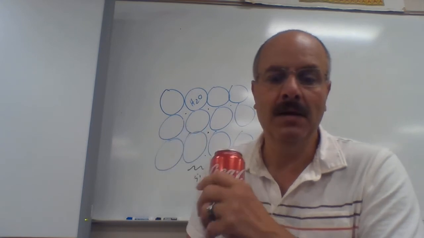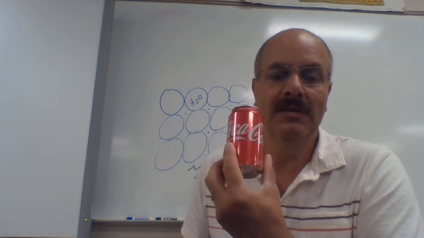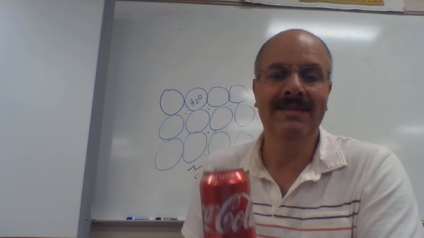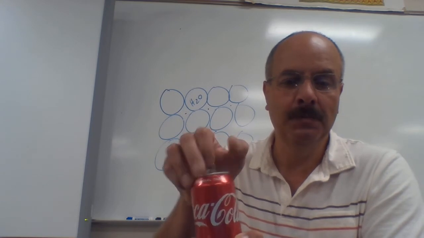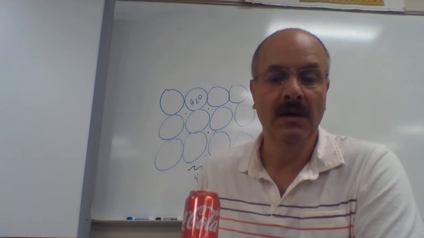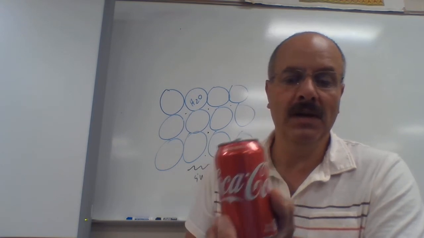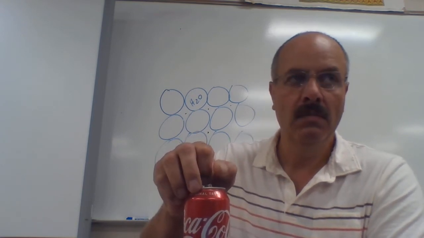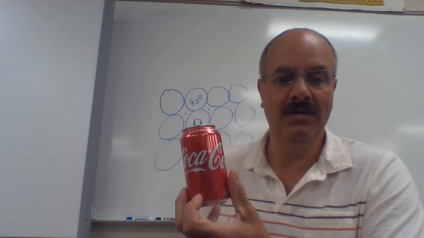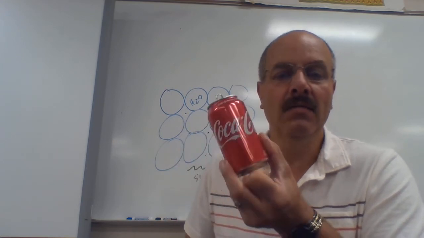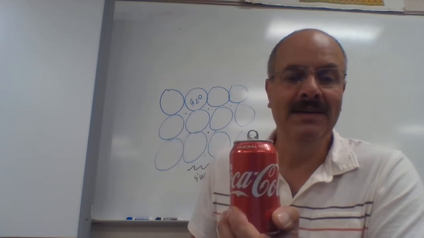And that's what the chemical engineer who works at Coca-Cola does: they make sure they have enough carbon dioxide inside these, so when we buy it and open it, it goes psh, and we're happy with it when we taste it. What we don't want, and neither does the chemical engineer, is for you to open a can of Coke and it doesn't go psh. That's no good. This Coke's going to be flat. It's going to taste nasty. I don't want that Coke. I want Coke that's got a psh to it. That makes it taste better.